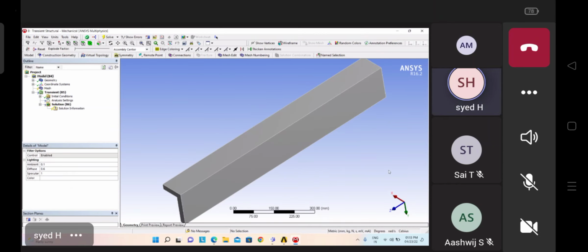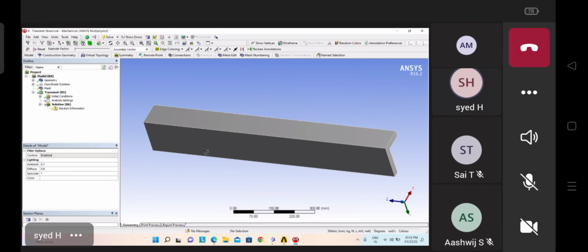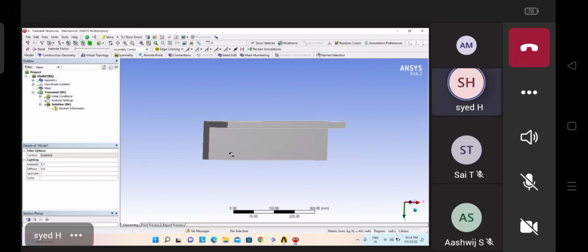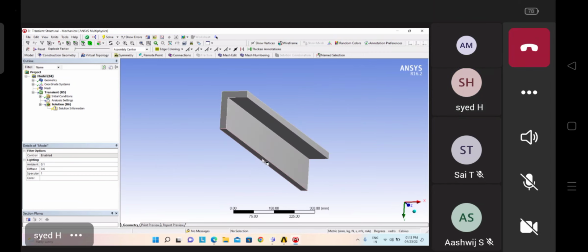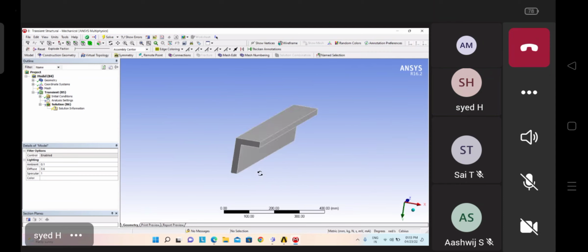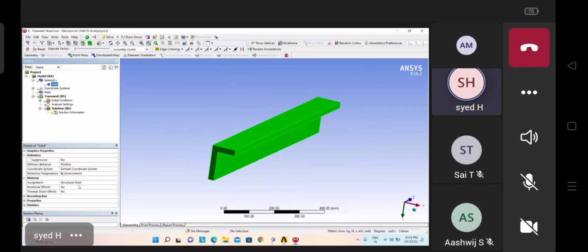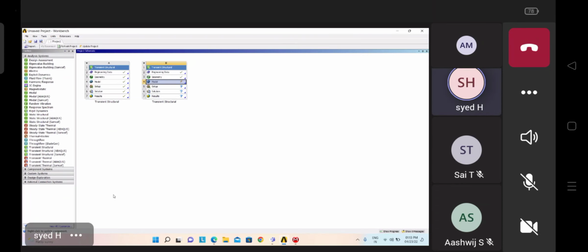I am taking this in that manner, for example. First of all, go for geometry, change the material to cast iron. Different materials are required. Let's see if we are able to change the material now.